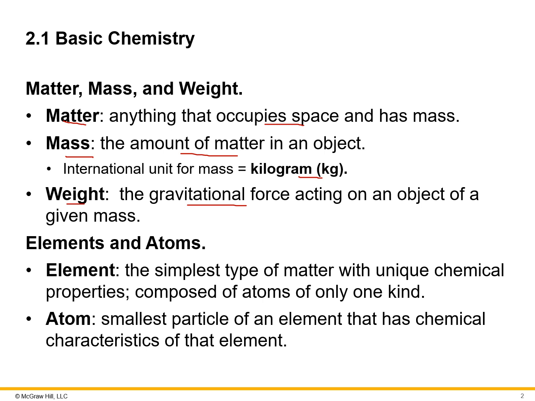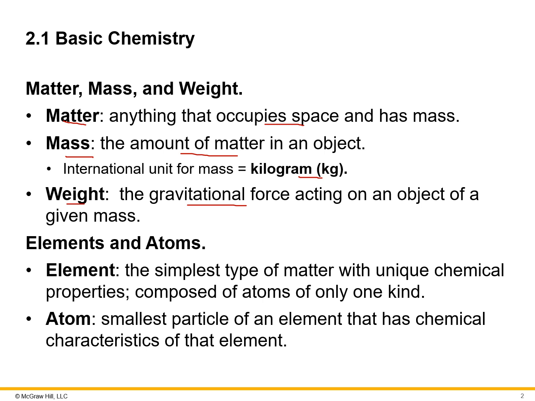Okay, so mass is a number that will not change. Whether you're on the moon or on Jupiter or on Earth, the mass, the kilograms of something, is always the same. This is more the space that it's taking up, the amount of molecules and atoms that are in it. That is its mass, and that, again, is constant no matter where we would be. Whereas the weight is going to be very different, depending on that gravitational force. Now, as the mass increases, weight increases. But again, our weight would be different if we're on the moon than it would be on Earth.